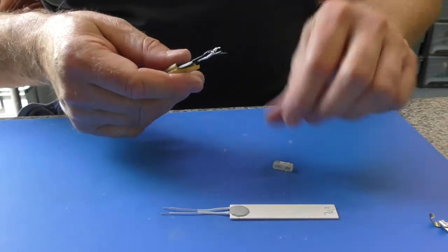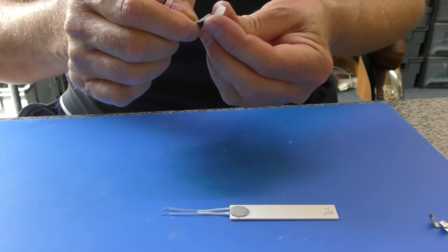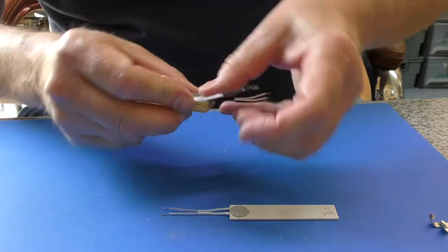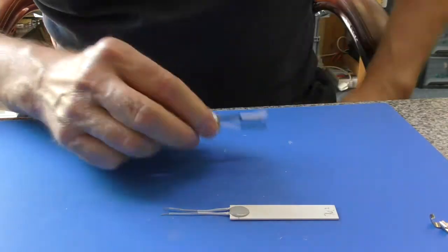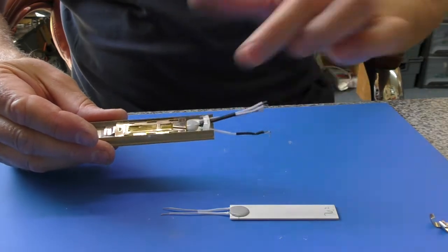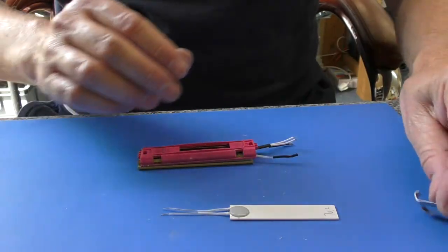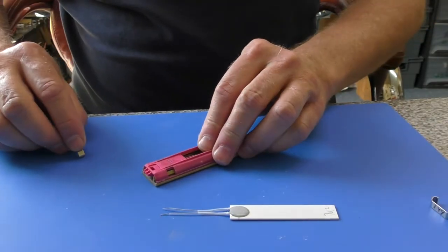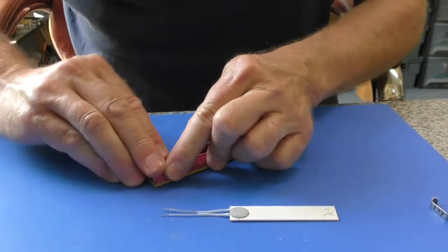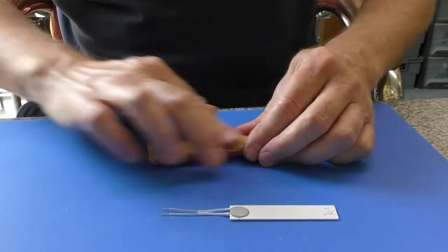So the next thing you're going to do is feed 2 thermistor wires and one of the eyelets through one hole of the silicon piece and the other piece through like that. So you've got 3 wires coming through one and one through the other side. At that point you can just clip in your mount. In this case I want this to be dismantled, so I'm just using one of the type 2 mounts that uses the metal clips to hold it in place. If you've got a type 1 mount, you will just press the mount over and click it into place.